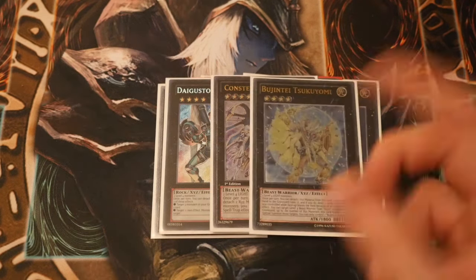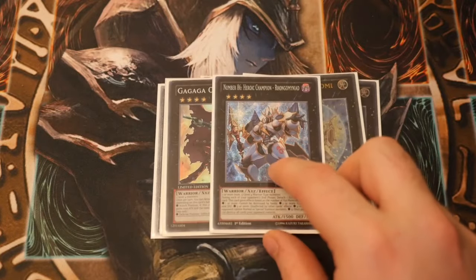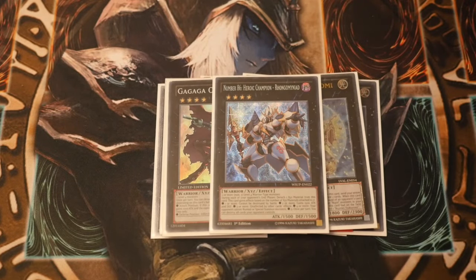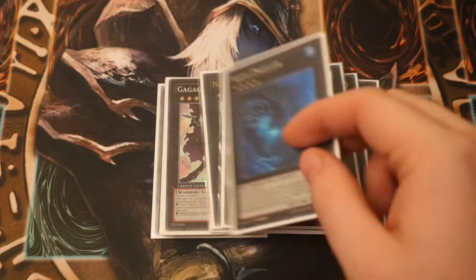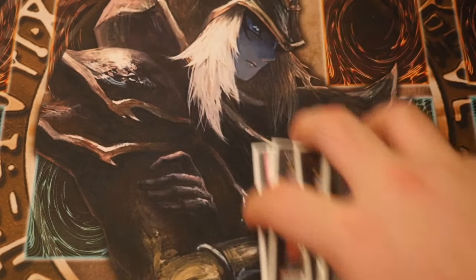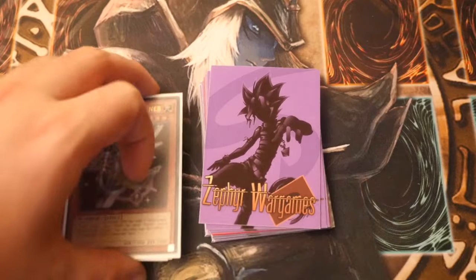I like that. Bujin Tsukiyomi, Gaga Cowboy for game. Number 86 Heroic Champion, Robomiad if you can get a full board. The Utopia and then Utopia Lightning, Castel, and Abyss Dweller. So really straightforward on those. Standard, easy to make, easy to get hold of, extra deck cards. And that is it. It's as simple, it's as easy as that.